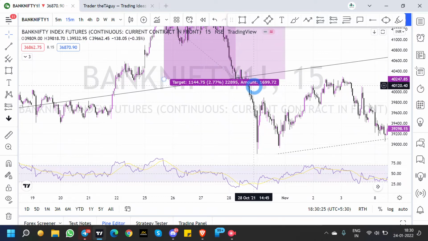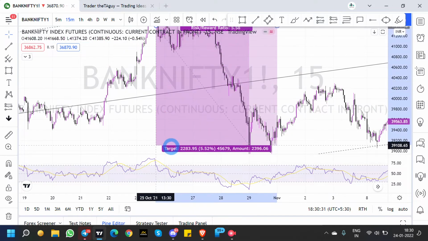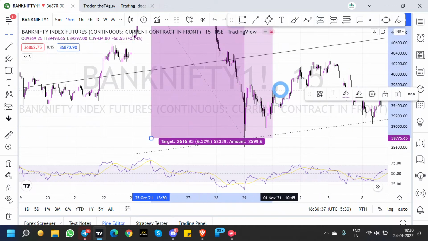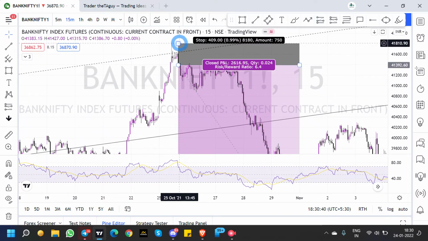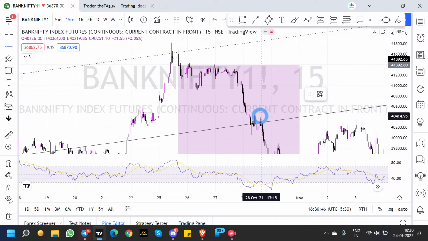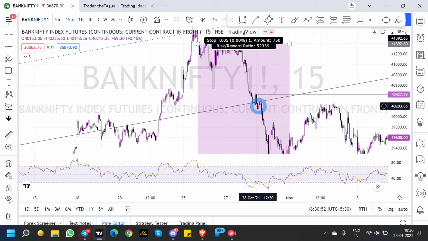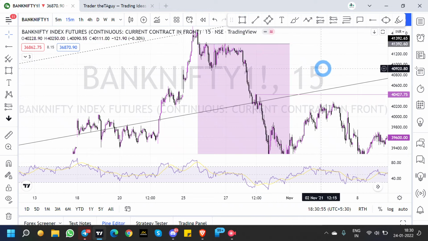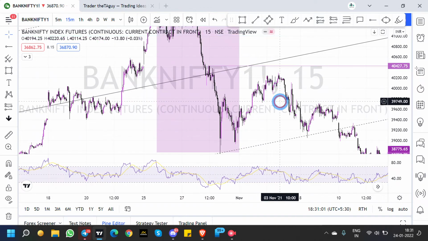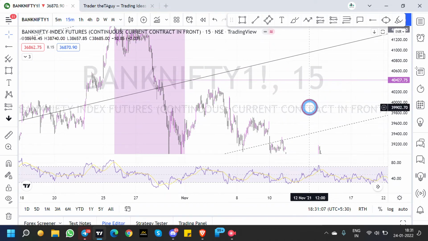Here you can see it has taken the pullback, and now after the pullback has been confirmed, we can set a target to the next median line. Our stop loss would be this pullback, this one. So this is like a 750 points trade. So you can trade with Pitchfork. This is not a myth, but yeah, Pitchfork gives very good levels.